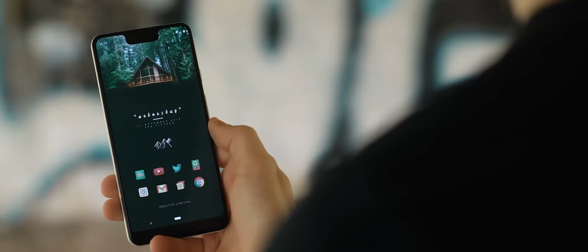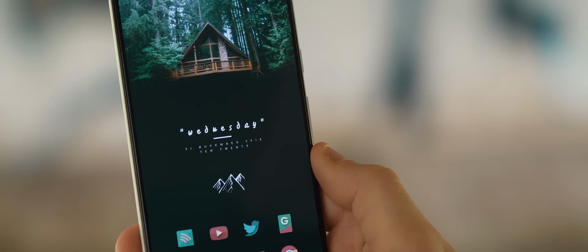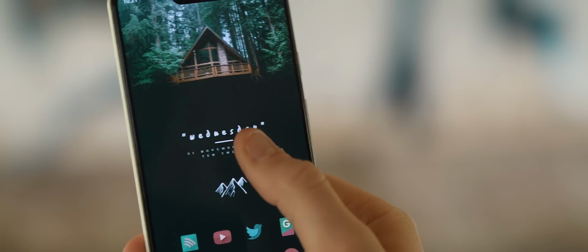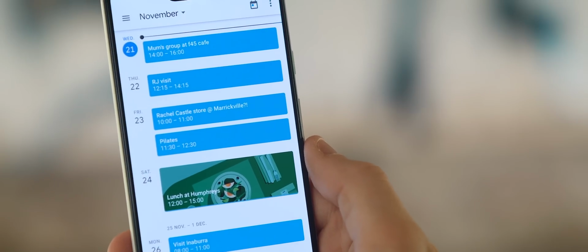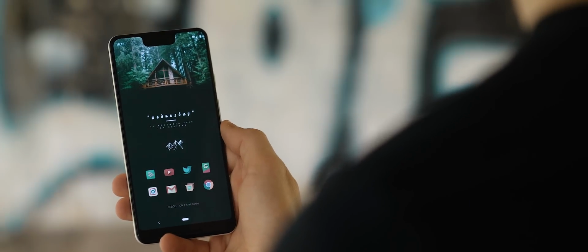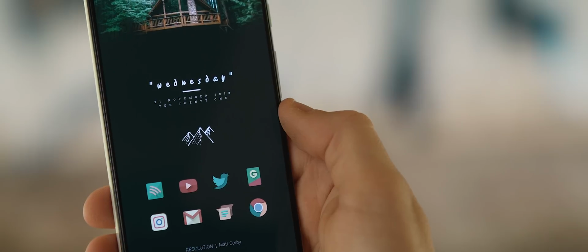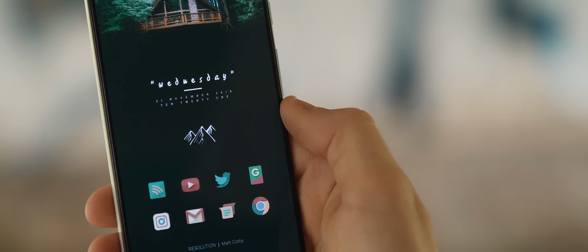In the middle, we have 2 separate KWGT widgets, both of which come from the Fave KWGT widget pack, widgets 115 and 148 to be precise. And up the top, we have a day, date, and time widget. This looks really clean. And I've also set this up to launch into the calendar app upon tapping it. And then below that is just a nice mountain vector, which doesn't really serve any purpose except to look pretty and to add an extra visual element to the setup, which I think looks great.